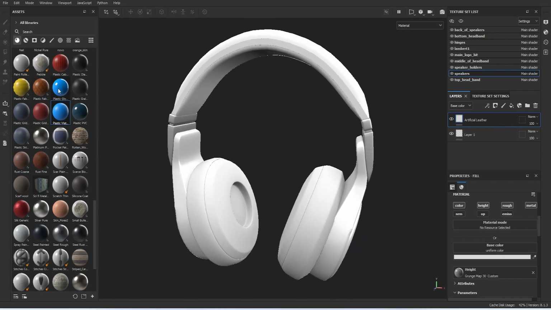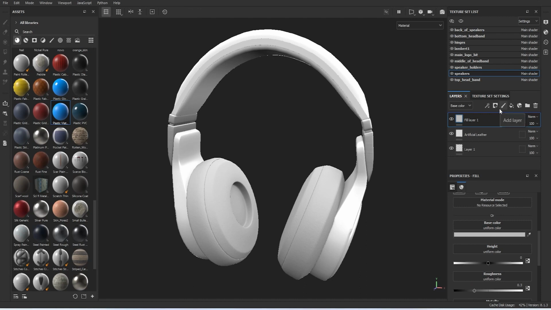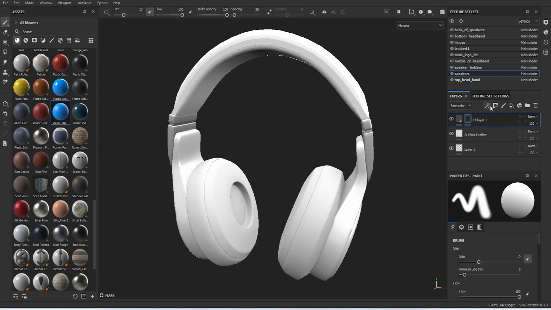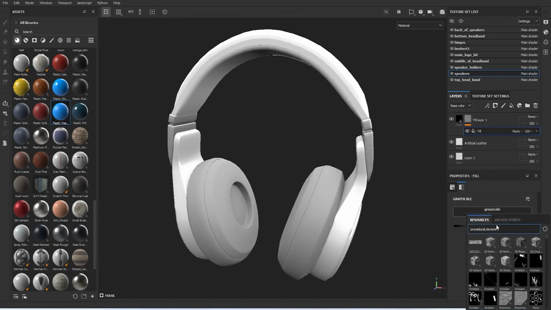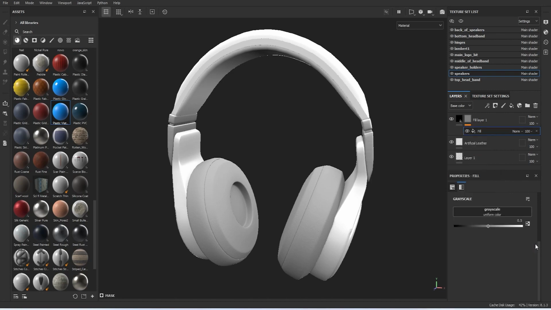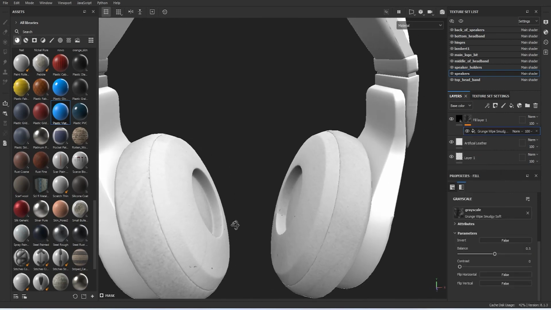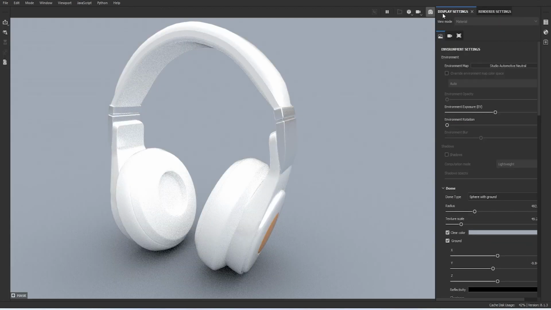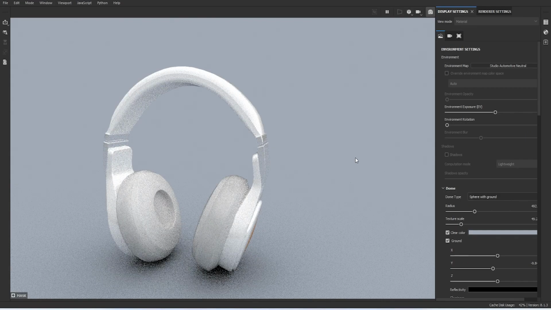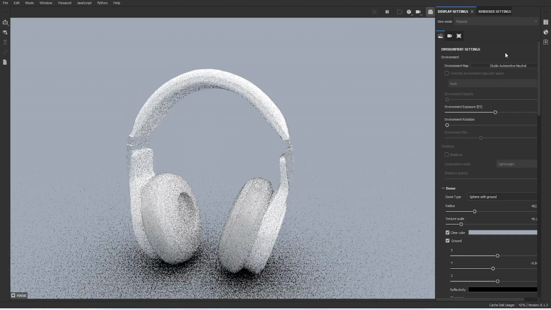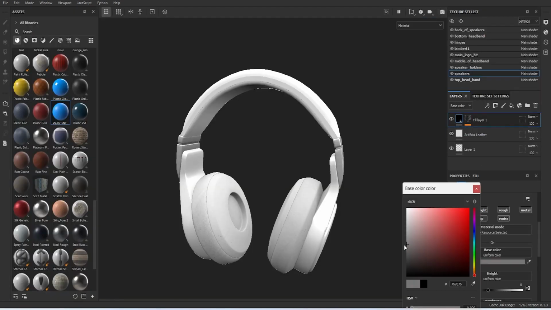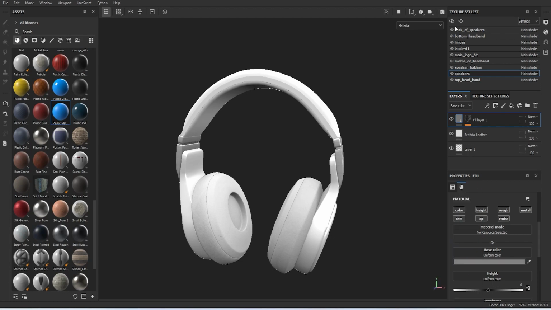Okay, so now got materials. Let's start adding a little bit more details in. So if we do like, add a mask. So it breaks it up a bit. We don't want that to be quite as in your face.